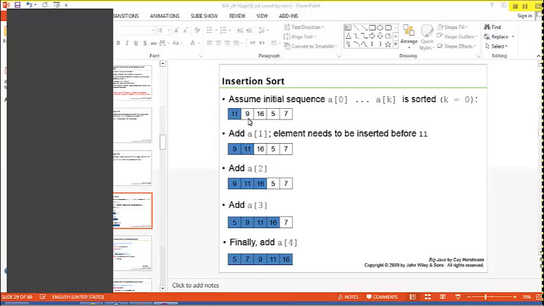When I add a value, I compare it first with the value in the previous position, like I did with 9 and 11. If it's less, then insert it at the beginning. If not, keep it as it is, and so on. So I always compare the value that I am adding with the value before, and then I make my decision.